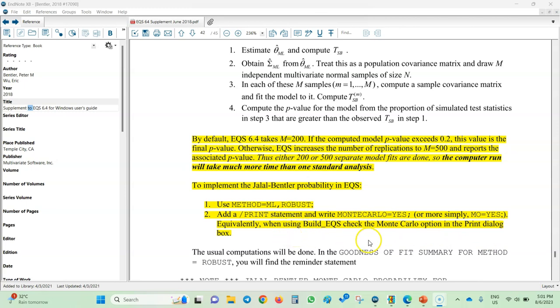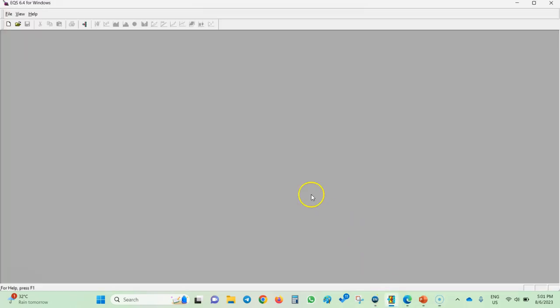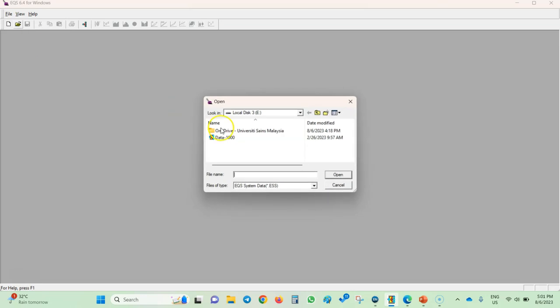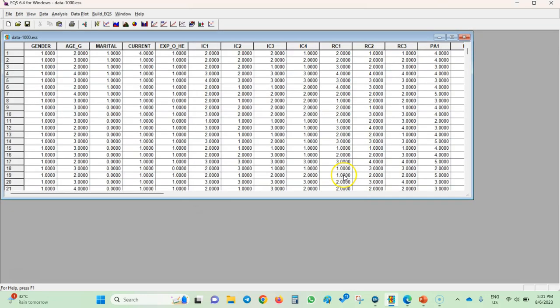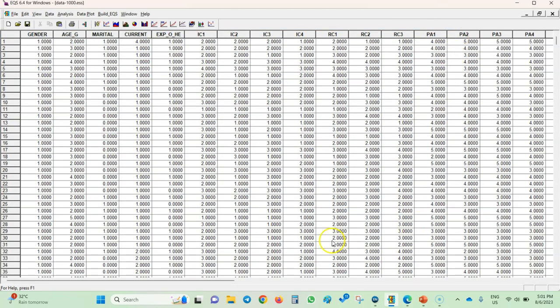So let me go to EQS and specify a simple mediation model and then show you how you can get these results. Let me open my data file here. So this is the data file that we normally use. Here we have a few indicators for different latent variables.